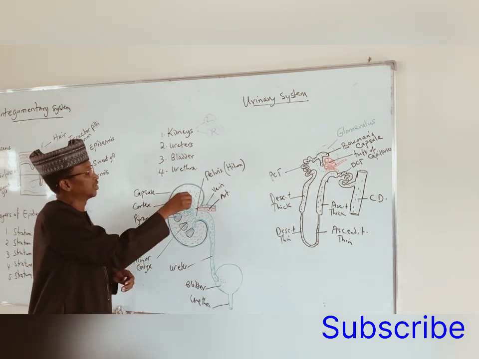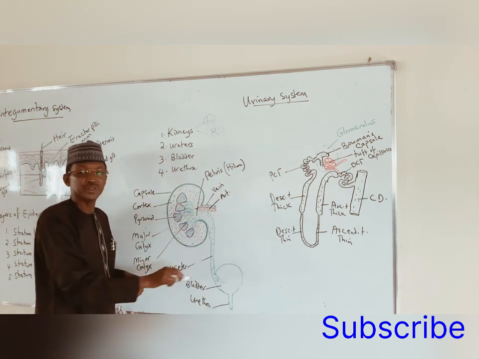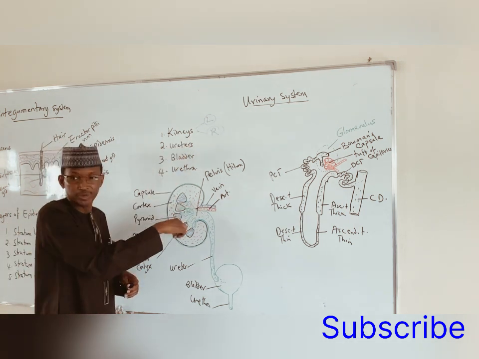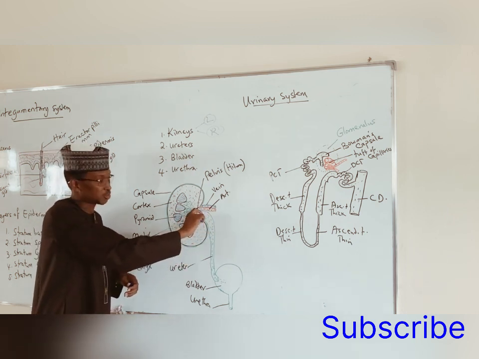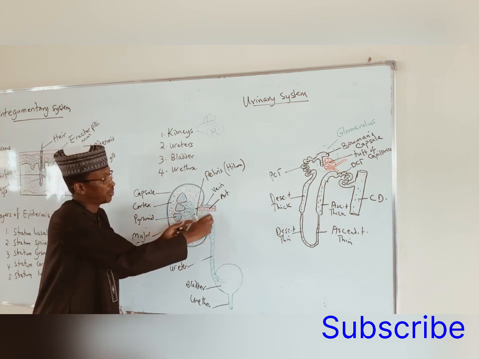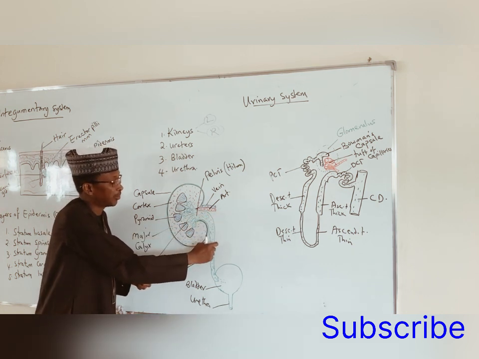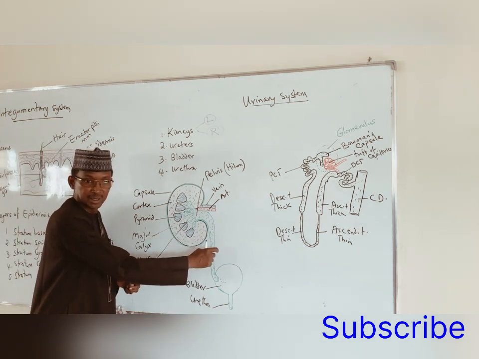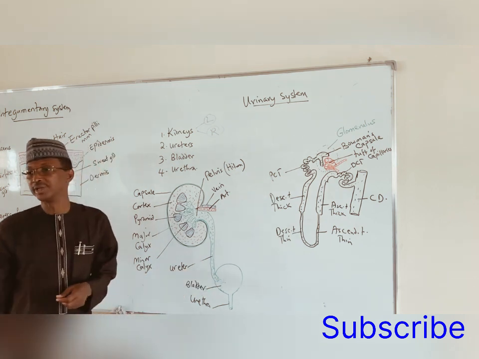And so after the urine is formed by each of these two kidneys, the urine is passed through this tube. And this tube is called the ureter. So we have two ureters, one from each of these two kidneys. The ureter is expanded from its beginning. Once it comes out of the kidney, it is funnel shaped, and then it descends down and becomes cylindrical in nature. It passes through the abdomen, comes down into the pelvis before it finally enters the urinary bladder.